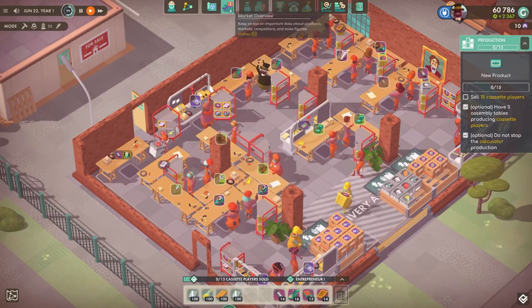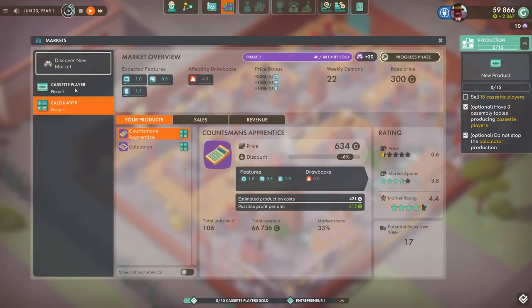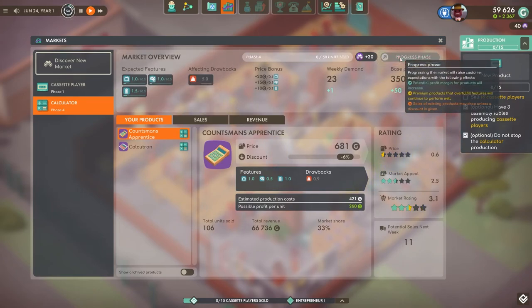Looks like, if I slow down time here, what was it trying to tell me? My drawbacks are good. My Ear Blaster 6000, no discounts because this is a premium market. Market rating 5. I don't know what it was trying to tell me, but it seems like everything's going okay. Oh, I can progress in my calculator phase. I don't know if I want to do that though, because my market appeal is going to go way down if I do that, I think. Base price goes up though, but it's going to become more challenging. Processing power. I'll just do it.